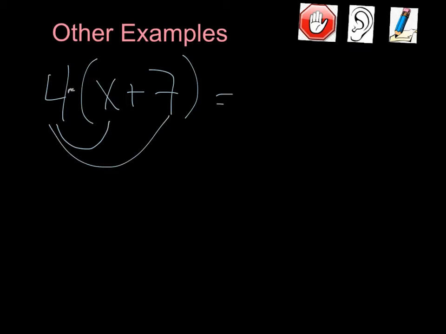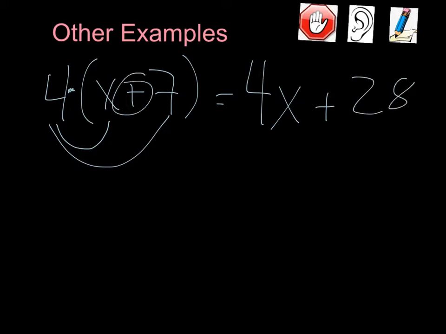So now I'm doing 4. Remember, I have that multiplication sign right there. So that means 4 times x. That means I get 4x. 4 times 7 is 28. I keep my addition sign because I'm just distributing throughout. So I'm kind of transforming this 4 into my entire addition sequence. So make sure that you're getting these written into your notes.